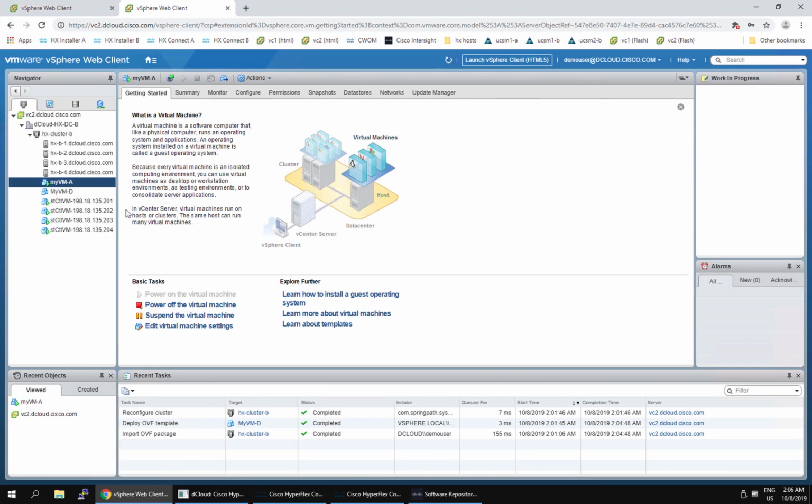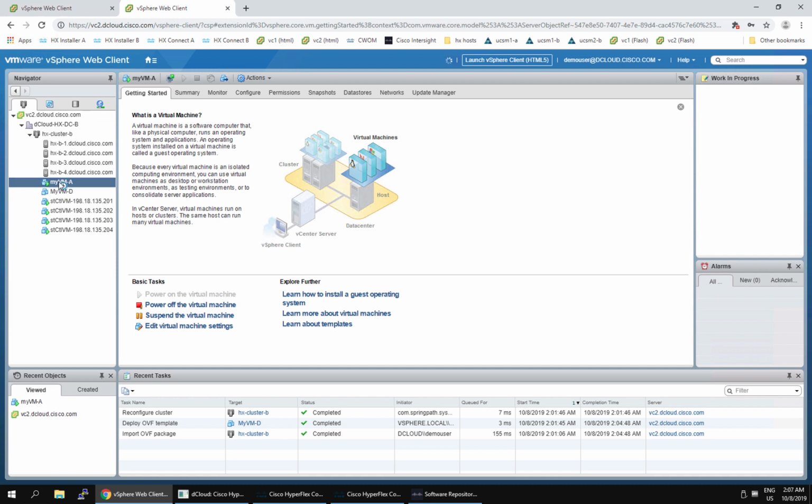Now we will go through the Hyperflex integration with vCenter. With vCenter and Hyperflex, there is a plugin that is added automatically as part of the Hyperflex deployment. Should you need to change vCenters for whatever reason, the plugin can be re-registered so that it appears as usable. The plugin is only currently available through the Flash vCenter client. Future updates will allow it to be used in the HTML5 interface of vCenter.